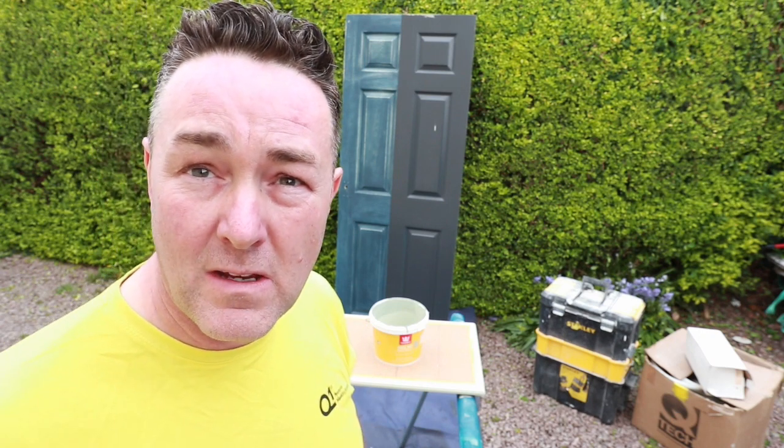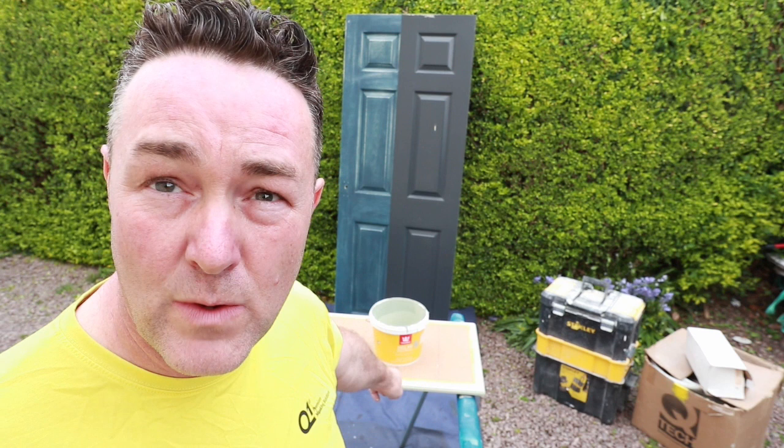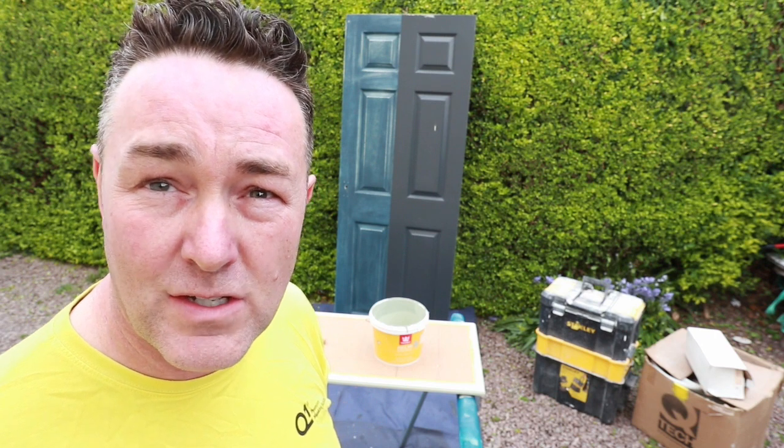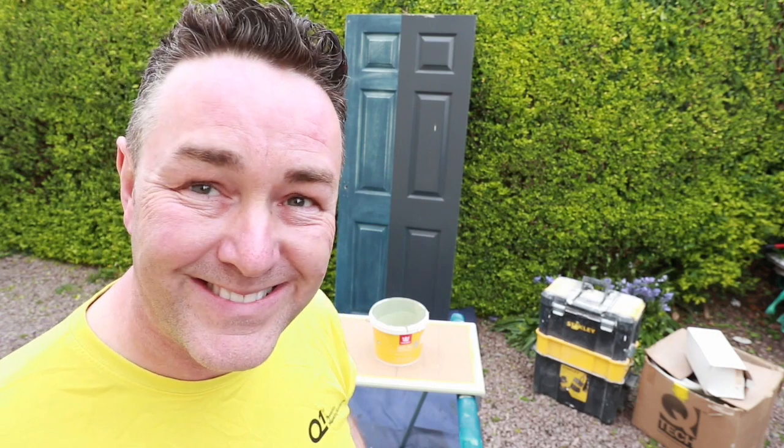But for you and me, as a basic, what do we do with bare MDF edges? The key is get something that dries hard as your first coat, nib it down and build up with as many coats as you possibly can. And that's where we are with it. So I'll see you in a bit.